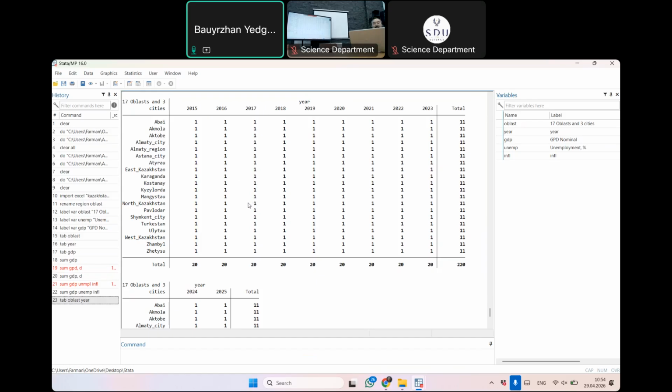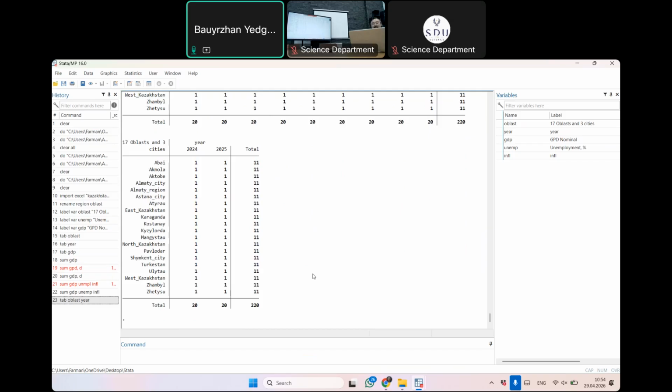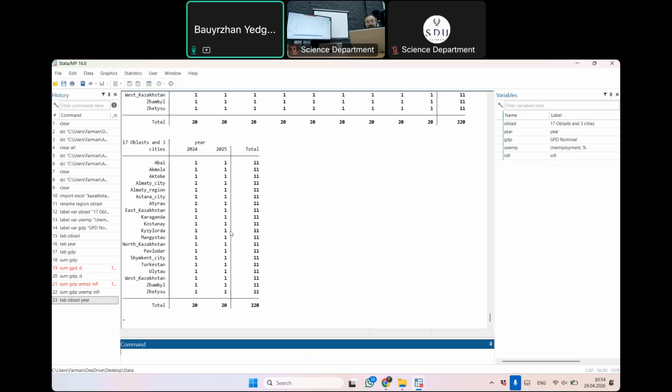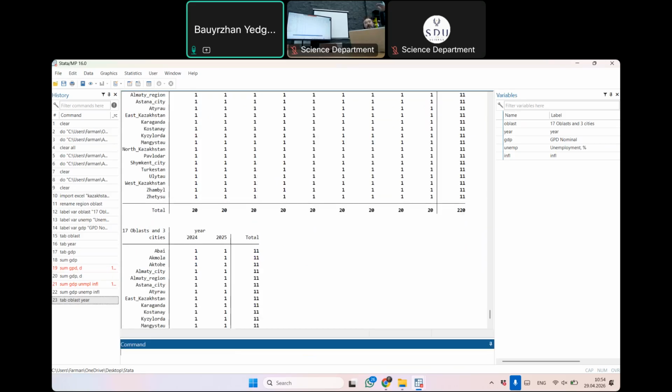Sometimes it's useful to check, but we don't have that many variables here, so this is just an option. It gives you a table with all oblasts on the left side and all years on the top, and it shows how many observations there are for each. Okay.